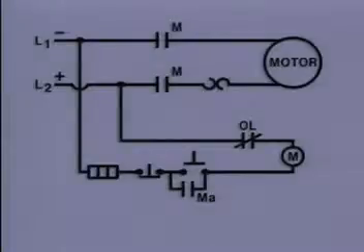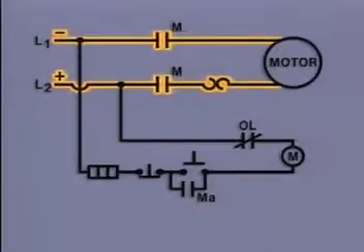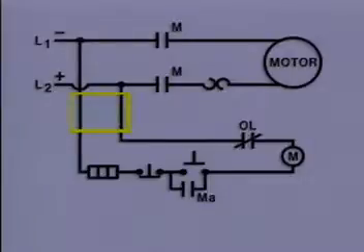Now, DC motor controllers are very similar to AC motor controllers. We can use a simplified diagram to see what we mean. Generally speaking, DC motor controllers differ from AC motor controllers in that DC motor controllers use direct current instead of 3-phase alternating current. There are only 2 lines in the power circuit of a DC motor controller instead of the 3 lines in an AC motor controller. And DC motor controllers do not use a step-down transformer. The control circuit of a DC motor controller operates using the same level of voltage that powers the motor.